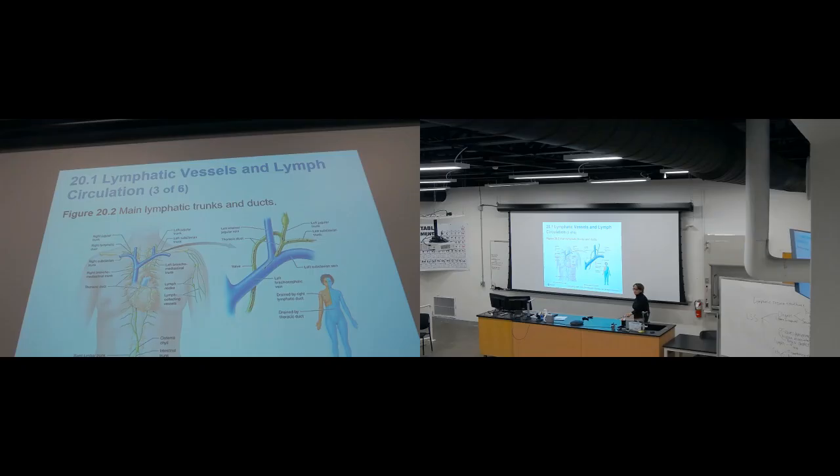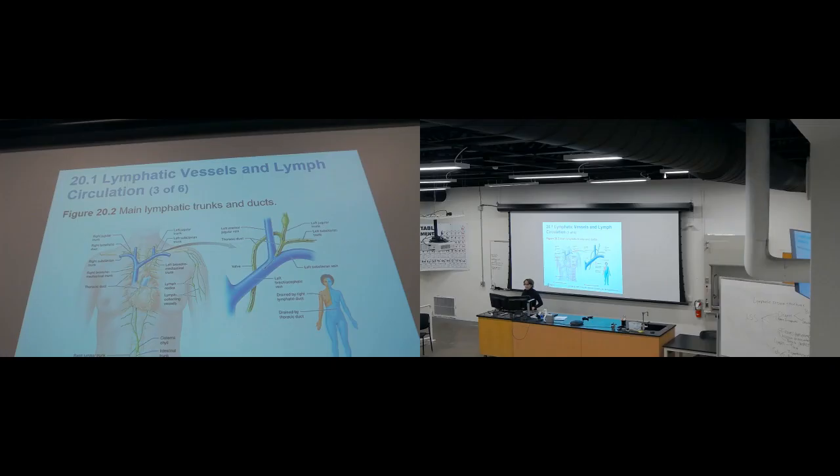Any questions? It's easy to see in this diagram what drains what. The thoracic duct drains basically almost three-quarters of our body, while the right lymphatic duct drains this part. If you magnify this, you can see how the lymph follows this pathway from the thoracic duct and drains, in this case, into the left subclavian vein, which eventually drains the fluid into the left brachiocephalic vein that, together with the right, will form the superior vena cava that drains into the right atrium.